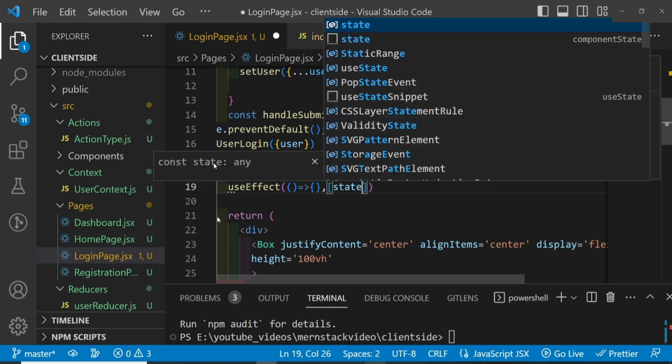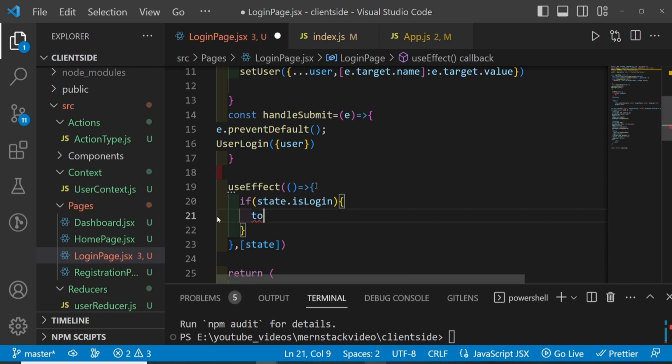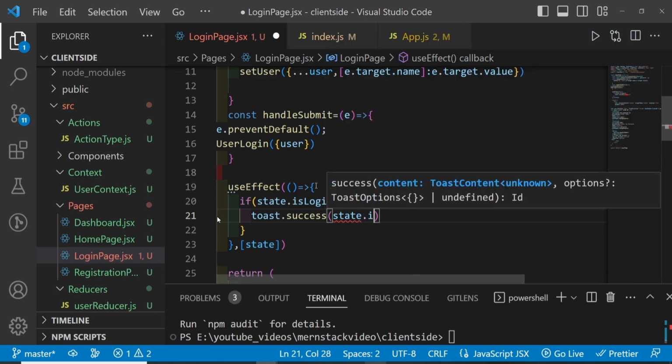So here I am taking state as a dependency. So when I am getting state dot is login, here we make it is message.